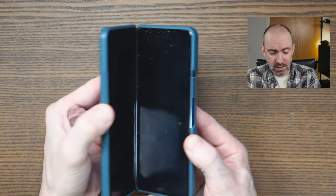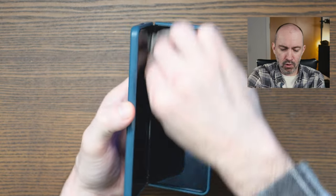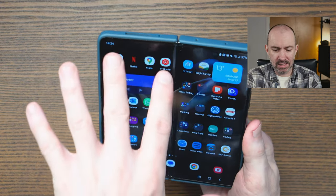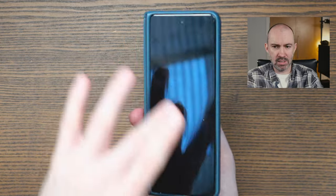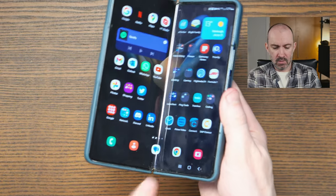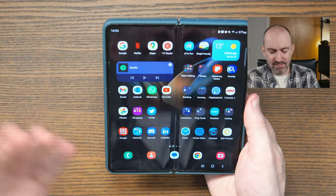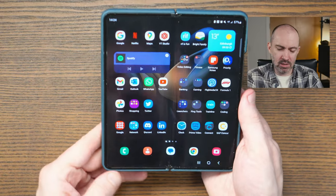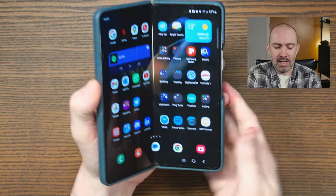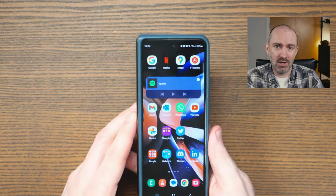With regards to dust, the inner tablet screen gathers dust very, very easily. The main reason is there's a kind of screen protector over the AMOLED display — it's there to help with the folding mechanism and you can't take it off. But it means the inner display gathers dust very easily, especially if you're putting this in your jeans pockets. Dust does annoy me sometimes because if you don't stay on top of it, you open it up and you need to clean it again. Aspect ratio for the front screen and dust in the middle — two things you have to deal with.